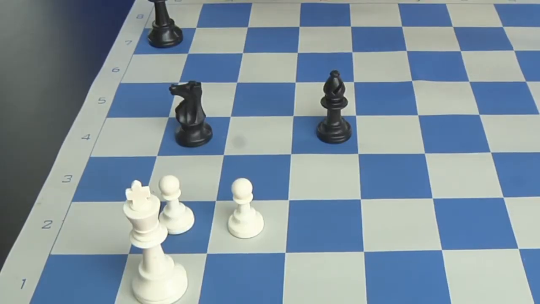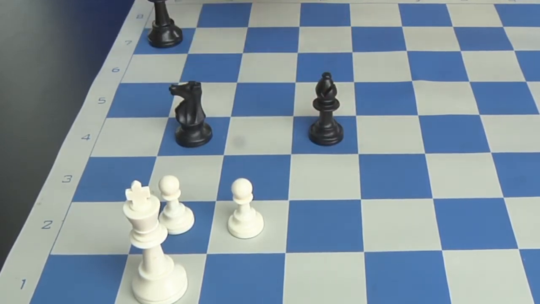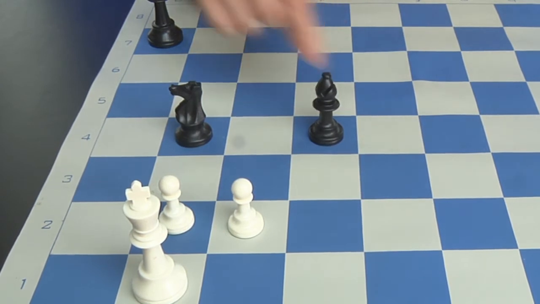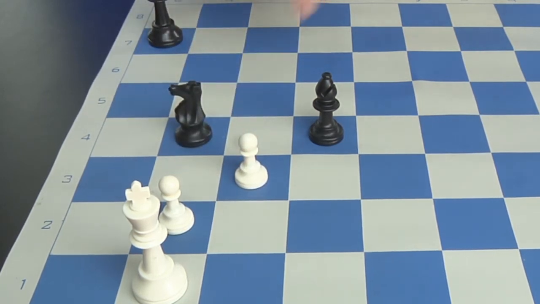Even pawns can create a fork tactic. I can move a pawn where I could attack both this bishop and this knight at the same time. I don't really care about losing this pawn because it is only worth 1 point, while this bishop and this knight are worth 3 points each. So in this position, I'm going to move to c3, attacking both the knight and the bishop.